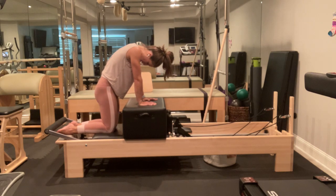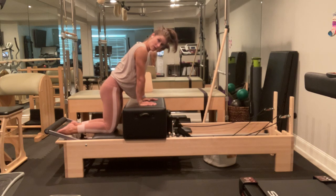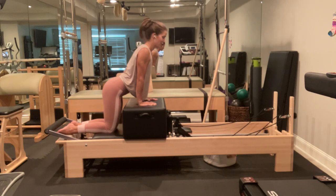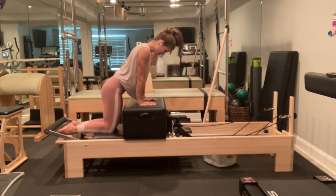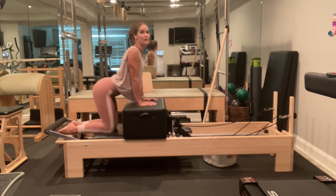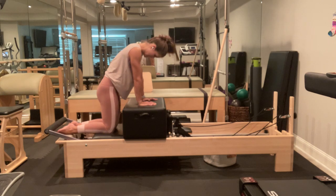Tuck your tail, tuck your head. Look down. Squeeze your glutes so your hips don't go behind you. Still squeezing. Coming up into the cow. Tuck your tail, tuck your head. Angry cat. Lift your tail, lift your head. Leave your glutes forward by squeezing them. Otherwise, they'll go all the way back here, guys. You don't want that. And tuck your tail, tuck your head.